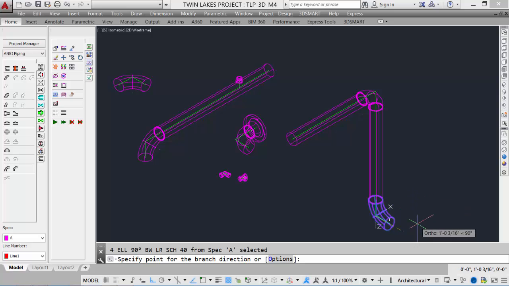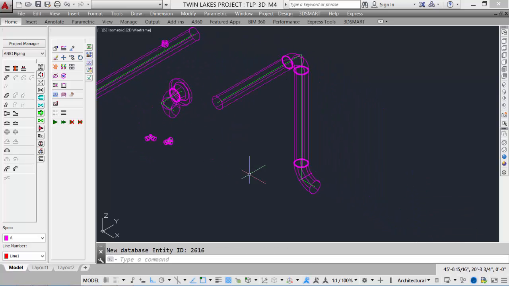To save time, to do that same little pipe routing, we can actually turn on our autoroute feature. So if we pick our Auto Features tab and select the autoroute tool, this is just an on-off switch, so we turn it on. I will then place my piece of pipe.